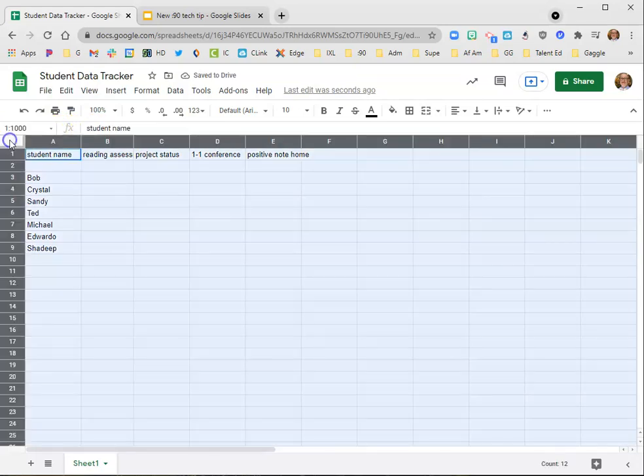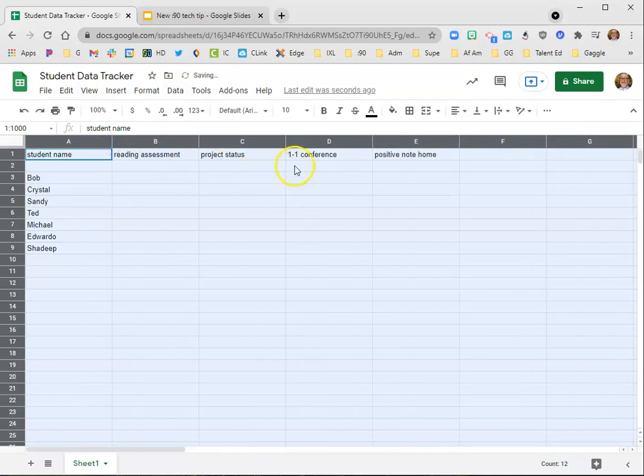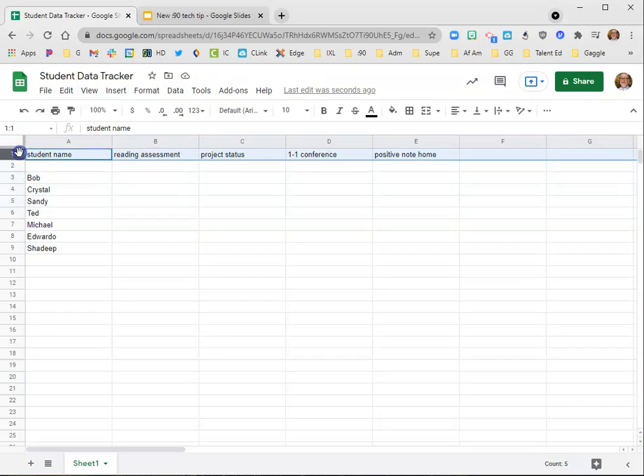If you click on this top square button, it kind of grabs everything. So now any adjustments I make are across the board. So I can drag this over, so I end up with nice, neat columns. But this is on the left. This kind of seems pushed over, so I want to change that.